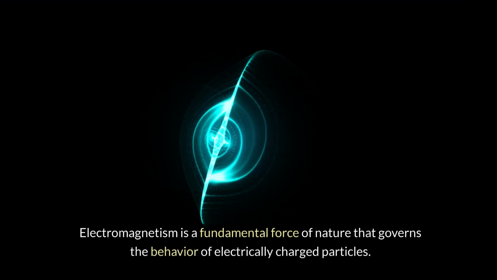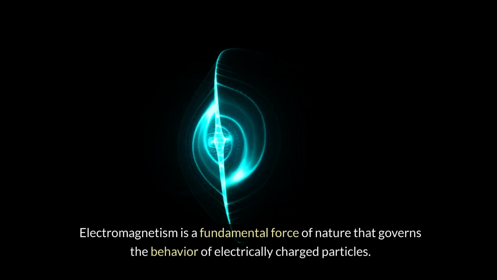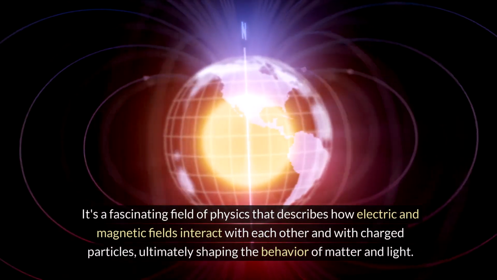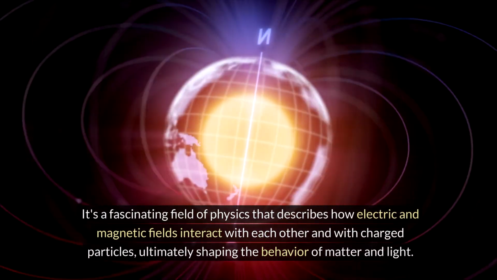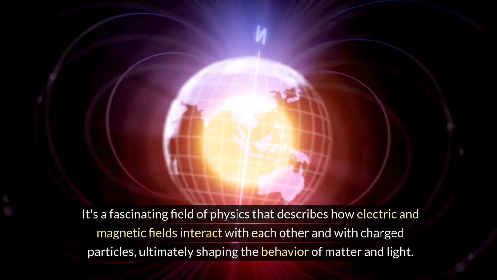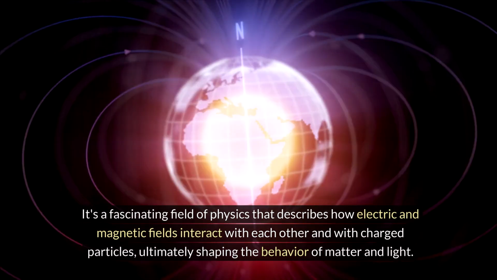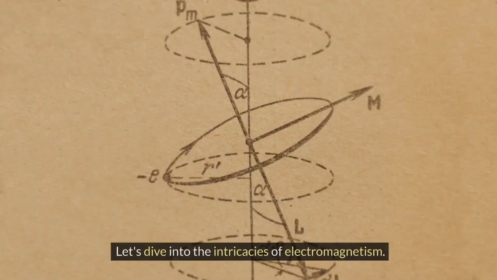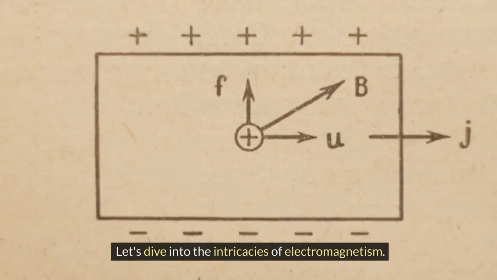Electromagnetism is a fundamental force of nature that governs the behavior of electrically charged particles. It's a fascinating field of physics that describes how electric and magnetic fields interact with each other and with charged particles, ultimately shaping the behavior of matter and light. Let's dive into the intricacies of electromagnetism.